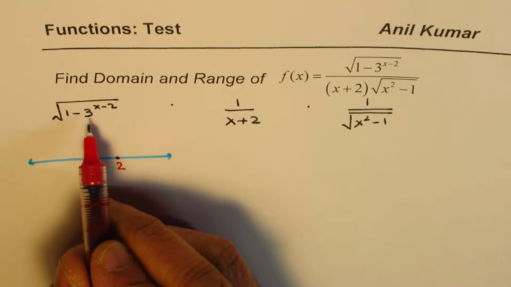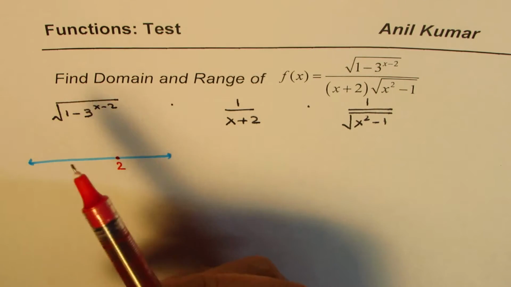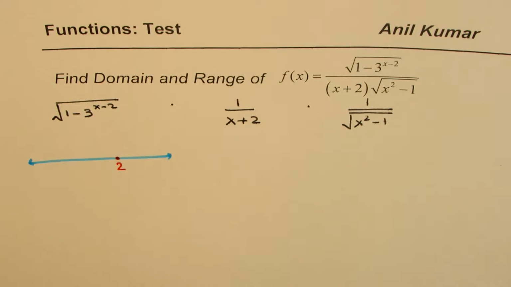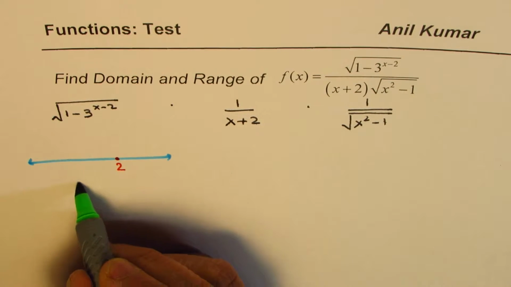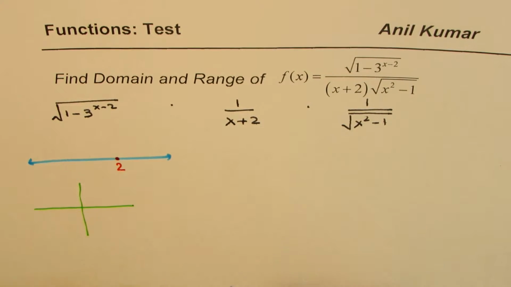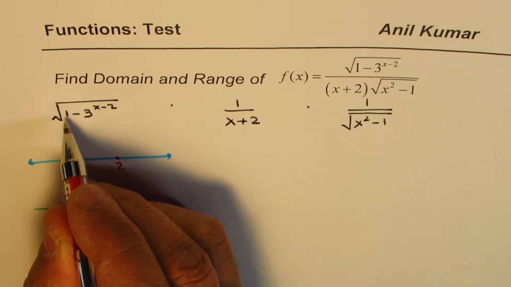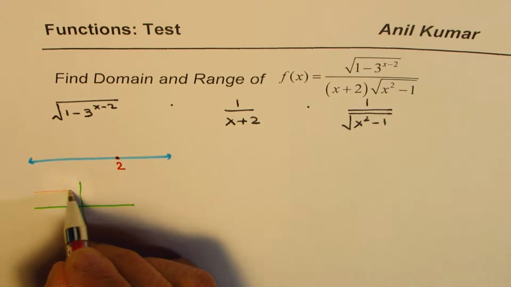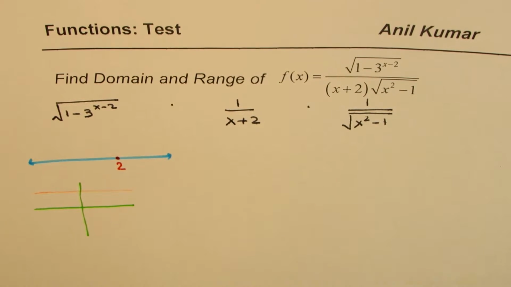Now you could also use a calculator and the knowledge of transformations, correct? Or sometimes a combination of the two. Let me add what I'm talking about and make a small sketch here, which will actually help. So what we have here is 1, which is just a constant, right?